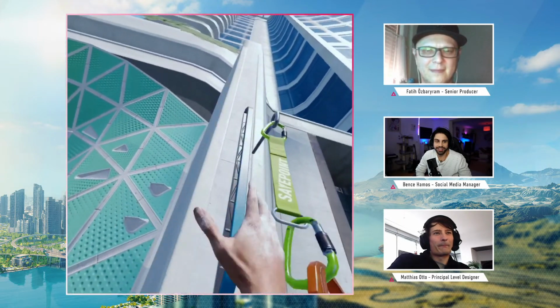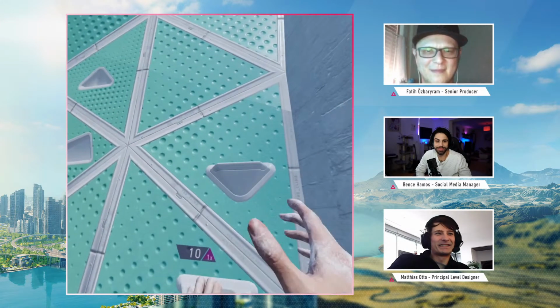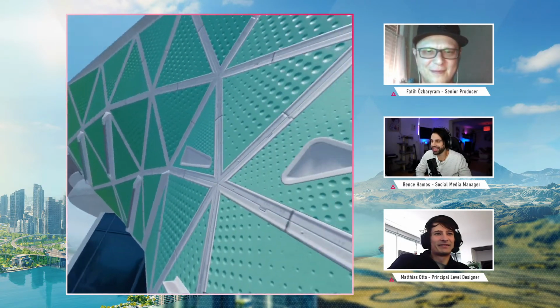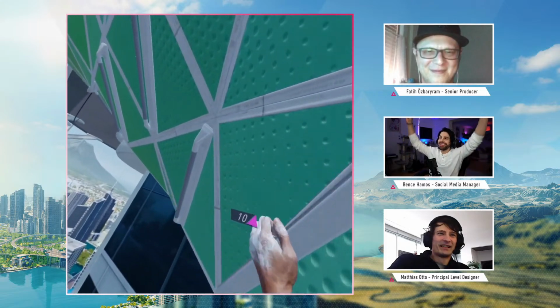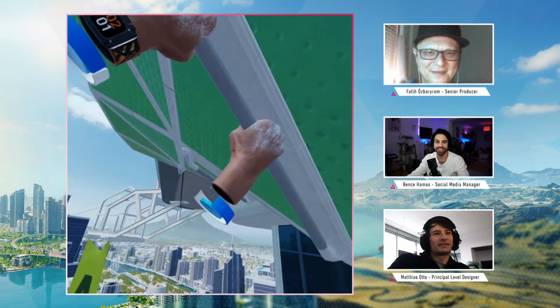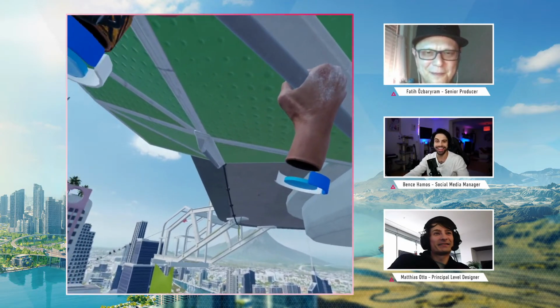It's actually pretty scary, to be honest. I'm not really scared of heights, but when I tried it, it's very creepy to look down with these weird angles just hanging there. It feels very realistic in VR because it feels like you're there. Just pretty scary.